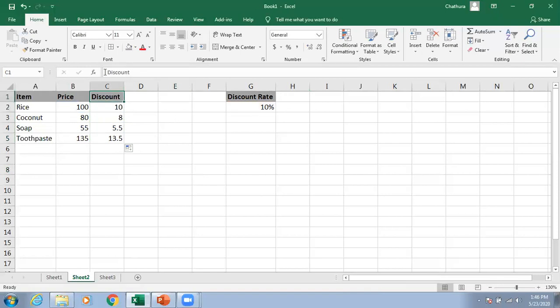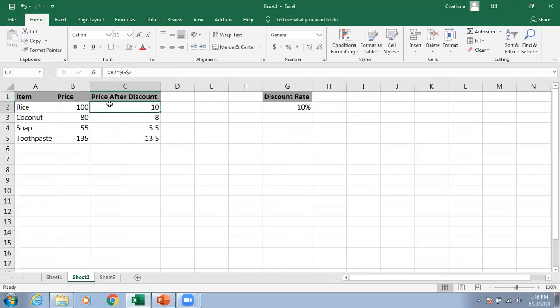Now let's say I want to get the price after discount. That's the most important thing, the price after discount. So after deducting the discount, the new price for rice should be 90 rupees. Now how to calculate this? We already calculated the discount amount. I am going to subtract that from the original price.